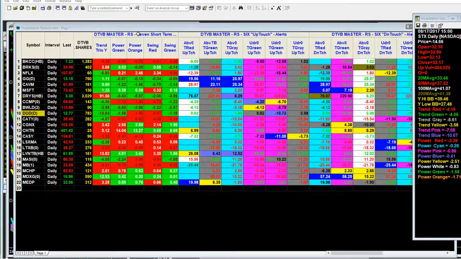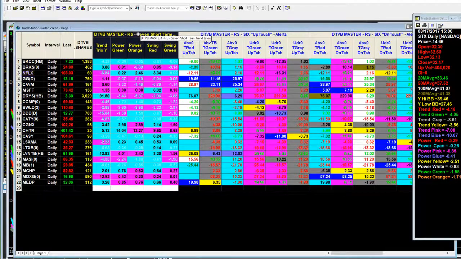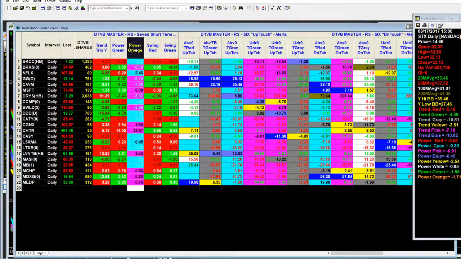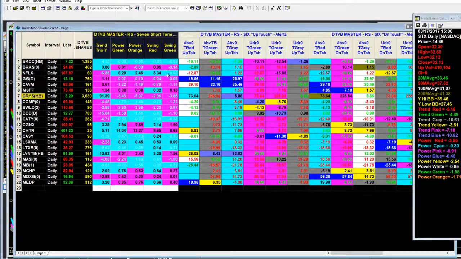The next indicator is this one. It's in blue and pink right now. You can see how the header has all turned black, and I clicked the black line up above. If you click the line under it, you just get that column right there, the power orange. So when you're identifying what an indicator is, this is 5 columns. It's the 7 short-term trend lines.